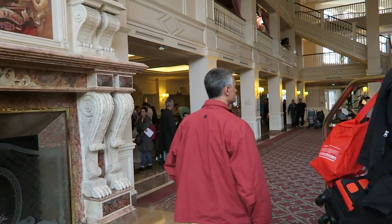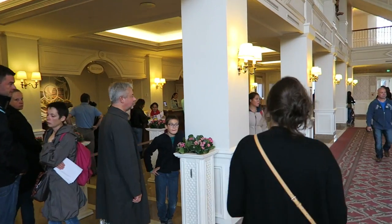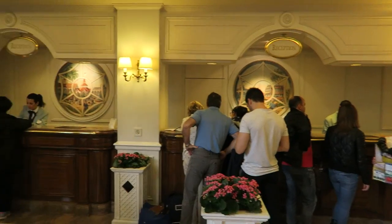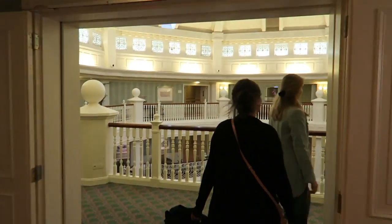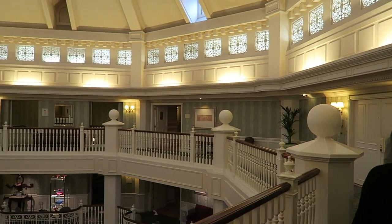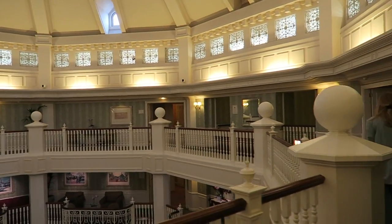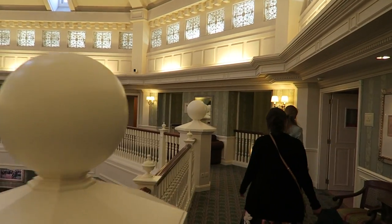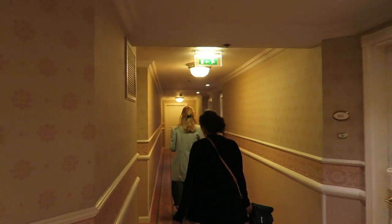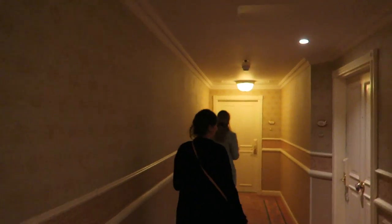There's a lot of people in front of us and there's quite a line. We are now guided to our room, which is on the upper levels on the fourth floor. We are now guided to our room, which is quite cool, because the higher you get, the nicer view you have. So let's hope we have a nice view too.